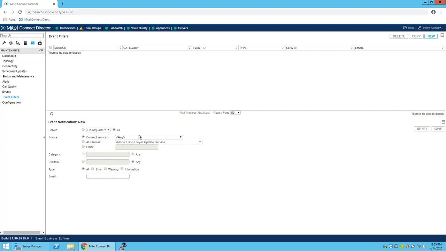Starting with the server, you can look at any server reporting a particular issue or specific ones. This can come in handy if you have a segmented network team or IT team that would be looking at things for their specific branches. Maybe you have multiple sites and at those sites you do have dedicated IT. It might make sense to set up event filters per site, which you could do using the server section there. Otherwise, you can just report against all servers that could be reporting problems, which would be a good way to make sure that you're getting all the alerts that you need.